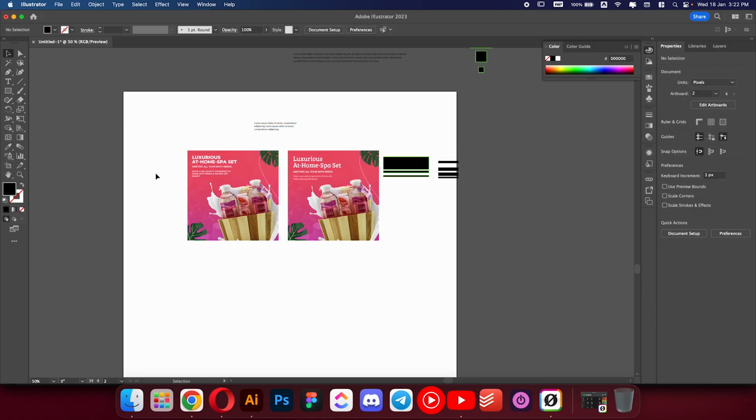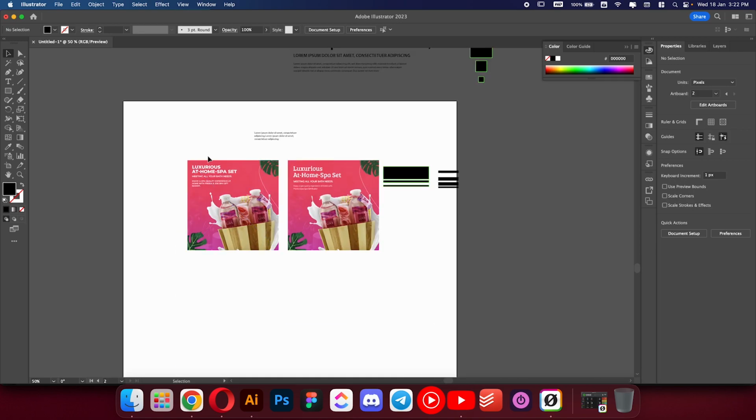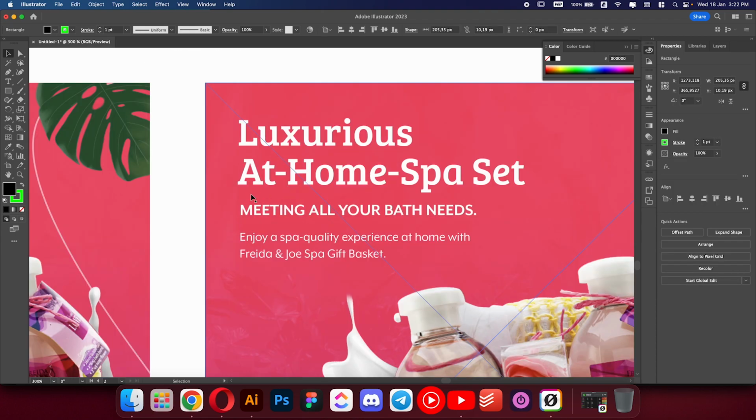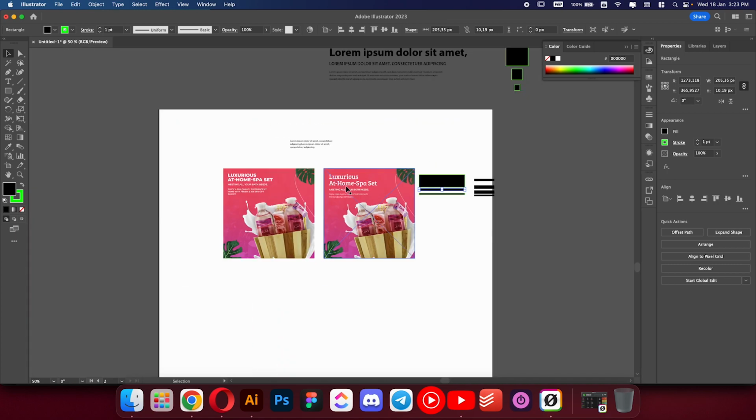Always look at your design from a distance. Is it readable? Is the hierarchy proper? That is something you need to see. Okay. So if you want to know, the term for this is negative space. Whatever the negative space is, you have to understand how to properly add it or decrease it, both things.